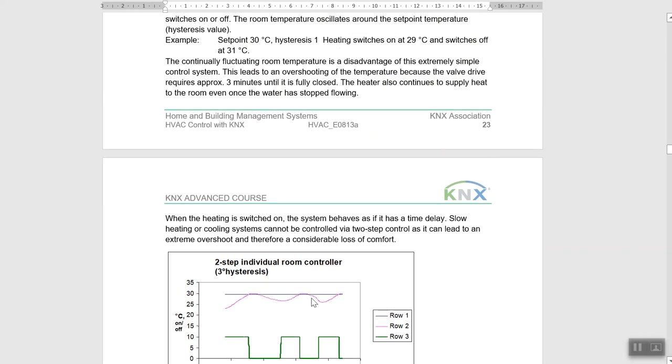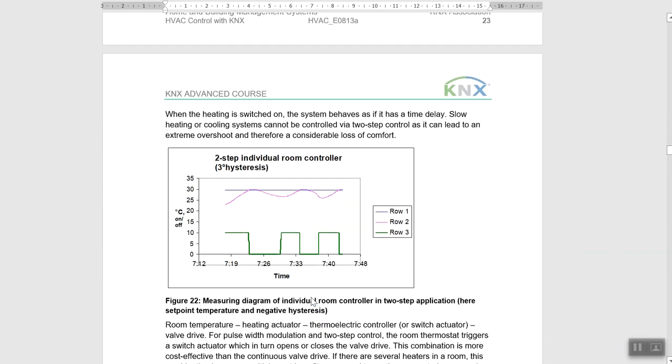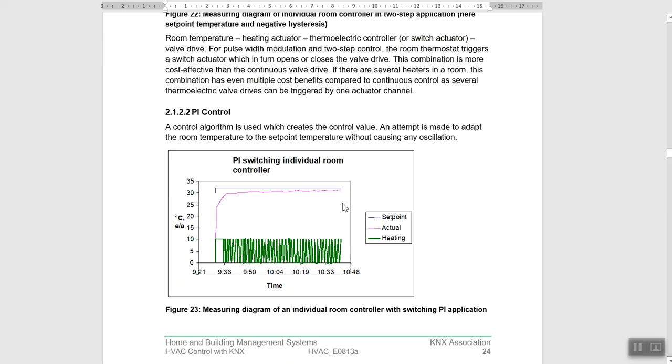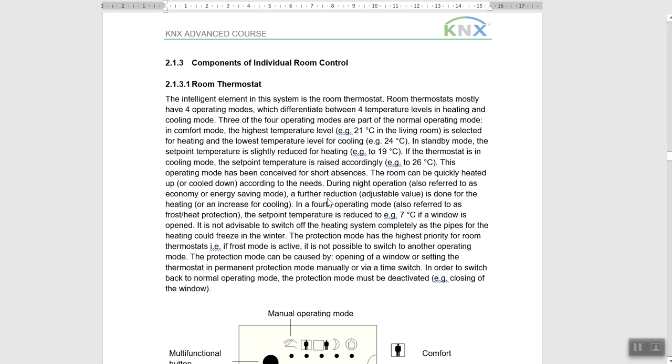Then the type of control is, first of all, we have the simple one, two-step control. You can see in the picture, two-step control is open, close, on, off, and the output is oscillating around the set point. But if we have the continuous control, PI controller, you can see the purple output of the system. It has the movement very nice without any overshoot, and the settling time is low, and it's going to be near the set point in the room. So the PI controller is quite acceptable for our usage.